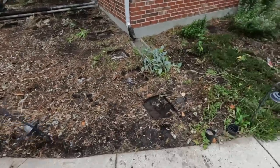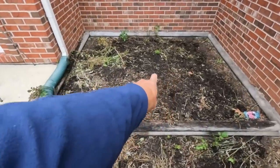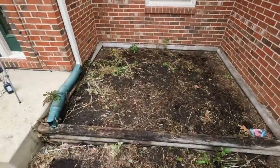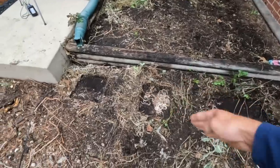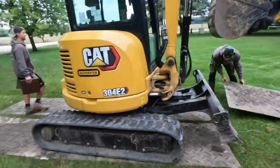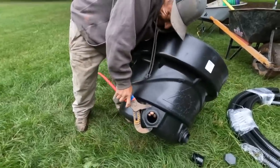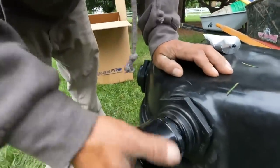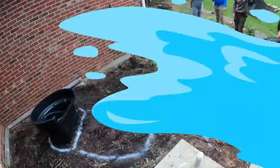Brian's over here pulling out some lights just to get them out of the way. Our 2500 bio falls is going to be sitting about right there. We're going to build a little retaining wall to give it more of a berm, rip out this section of the timber wall, and the pond will start somewhere down in here. We'll get all this stuff out, spray everything out, and then start digging.